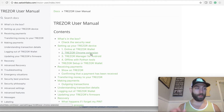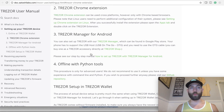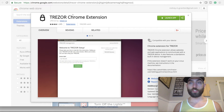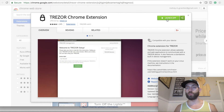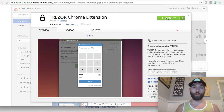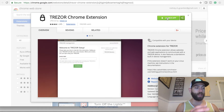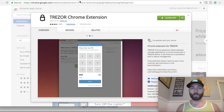From the Trezor User Manual, we're going to get the Trezor Chrome extension. I recommend using Google Chrome as your internet browser for this whole setup. Open up step number two — the Chrome extension — and click where it says 'Trezor Chrome Extension.' It'll bring you to the extension store. Download or install the Trezor Chrome extension, and it will download to Chrome. That extension connects to the Trezor, which connects to the wallet page we'll get to in a second.